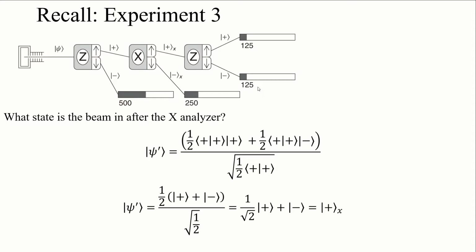But what we see is exactly what we knew when we first looked at this. We have a 50-50 chance that that incoming spin up in the z direction state is measured as spin up in the x direction or spin down in the x direction, and that if it was measured as spin up in the x direction, it is in the spin up in the x direction state after measurement.